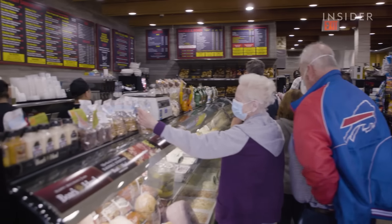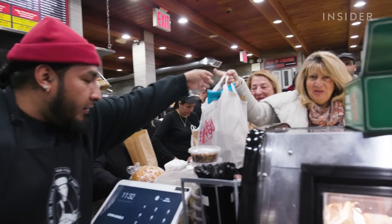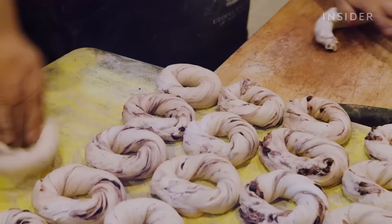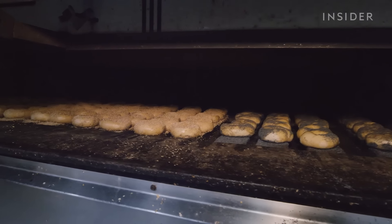They're busiest on weekends — Saturday and Sunday — and could have a line lasting eight hours straight. The fan base is like none other. It's like a landmark; everybody's been coming here for over 50 years. It's like a home for everybody — the atmosphere, the people, the owner. The most important thing about these bagels is the heart and soul. Every worker here has heart and soul. It truly is something they live for, and making people smile with their food is a joy.